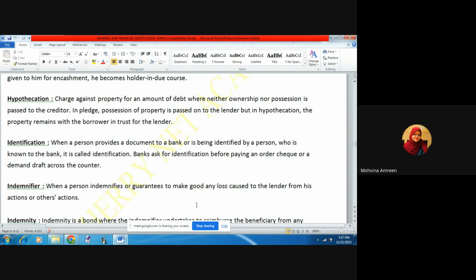Even the possession, sir, like for example the house mortgage, the house will be taken by the banker, is it right? Yes, ma'am. If the amount is not repaid, then the bank will take your house. That is a lien, sir. I told you, no, sir. That is a right of lien. Right to retain. Right to sell. That is lien. Okay, sir. Thank you, sir. So we have to know the difference between hypothecation and mortgage.